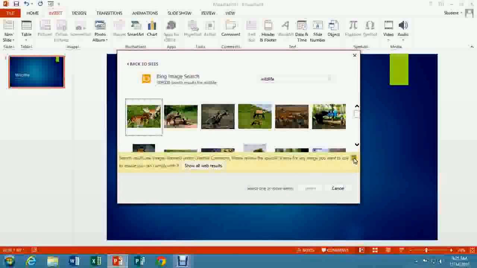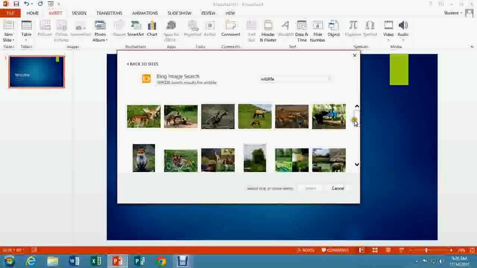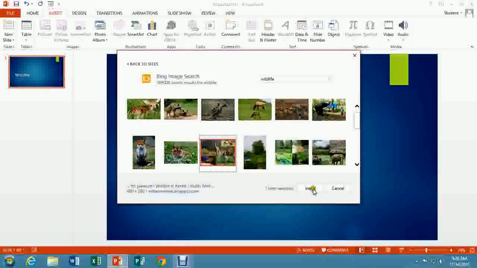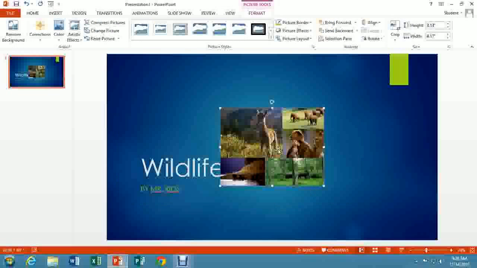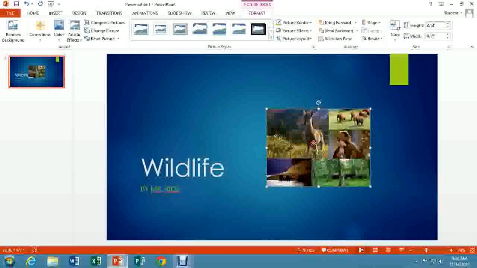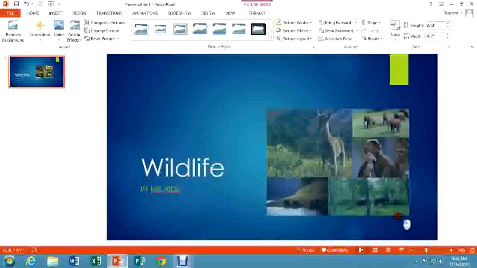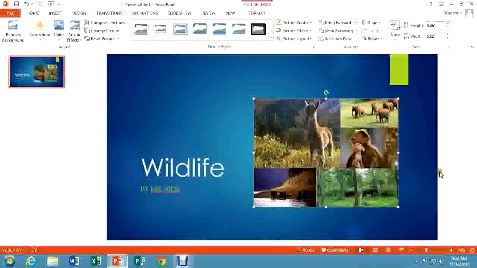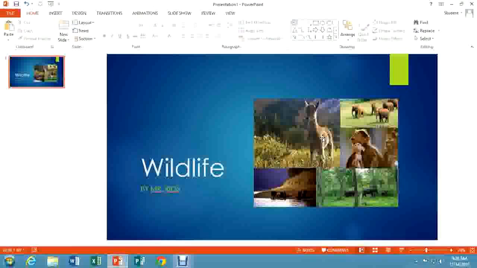Here we just can type what we need, so we type wildlife and we press enter, and the Bing image search is gonna look for images for us. It's gonna give you a little reminder about copyright and licensing about images, and you select the image that fits your purposes here. So in this case, I'm gonna use this image because it's about wildlife, and this one kind of shows different environments in wildlife, and I liked it. Okay, so there we go. We just clicked on an image.